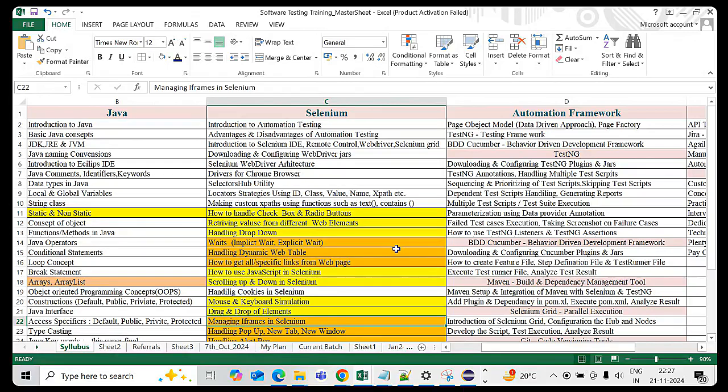Just a minute. Handling checkbox and radio buttons. I'll show you. So we are good with the export, right?